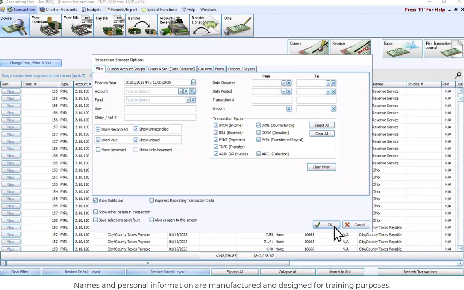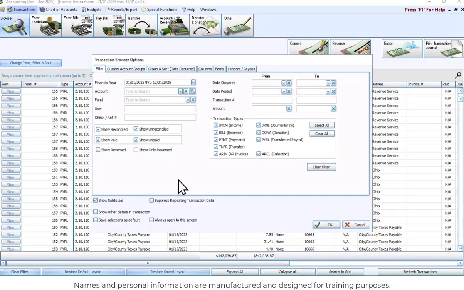If you have an amount, an account, a vendor name, a payee, a check number, we've got all of these over here. Check or reference number, account. I can even go in and look at transactions in previous or other financial or accounting years as well. I can't change them, but I can certainly look at them. Folks, you have to dive into this window and play with it.